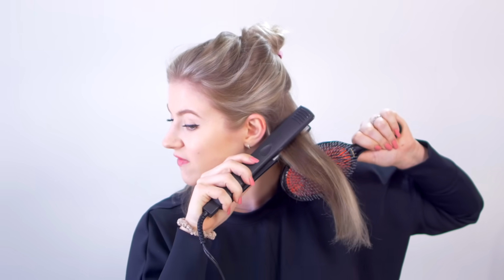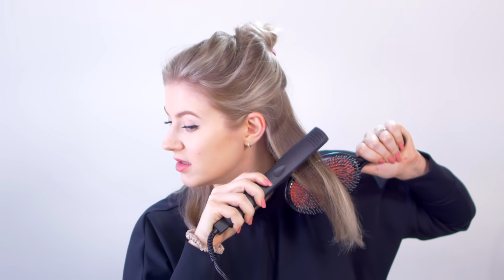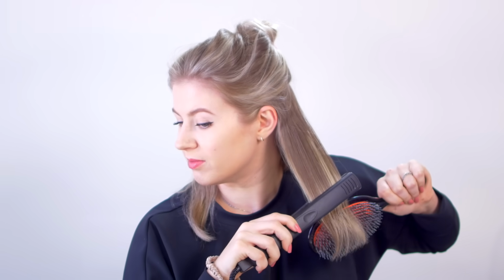I'm just gonna brush it through once, and I'm just gonna guide it with the flat iron. It's smoking, but I'm barely putting any pressure on. Pretty good job. That's a really good job actually, just for one pass. The plates don't glide through the hair as easily or smoothly compared to a lot of other flat irons in the $50 range, but it did a really good job from the first pass.